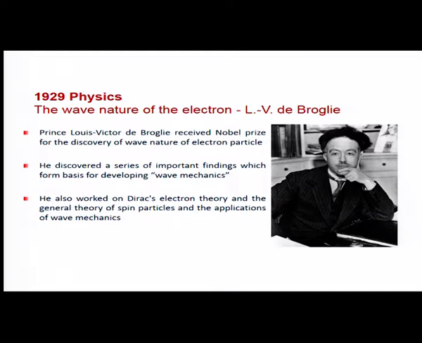Is there a relation between this wavelength and the momentum, or can the wave nature and particle nature be connected? Yes, he derived a simple relation, lambda equals h over mv, h divided by mv. Prince Louis Victor de Broglie received the Nobel Prize for the discovery of the wave nature of the electron. He discovered a series of important findings which form the basis for developing wave mechanics. He also worked on Dirac's electron theory, the general theory of spin particles, and the applications of wave mechanics.